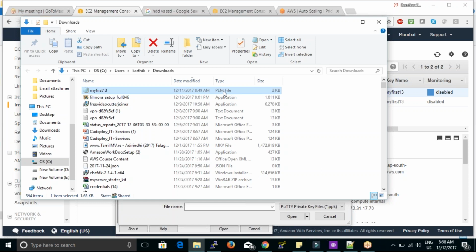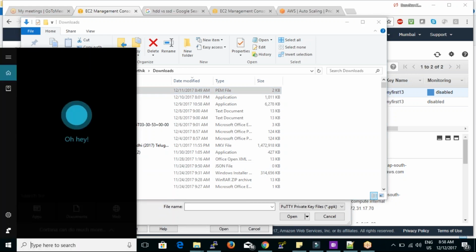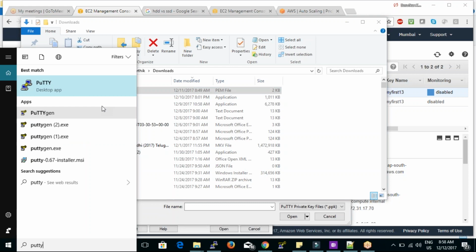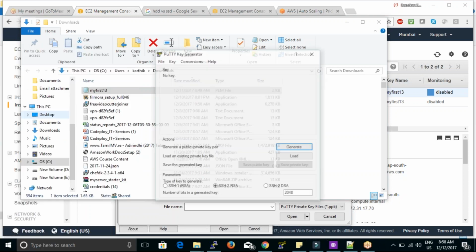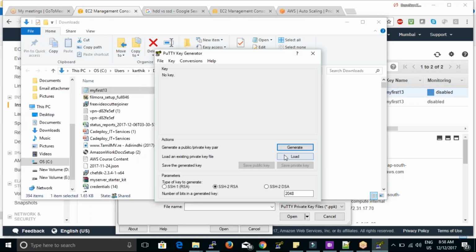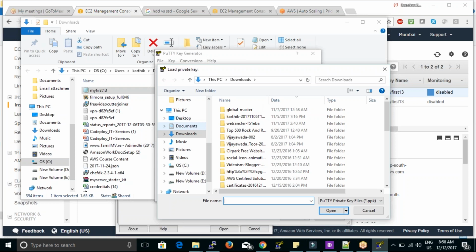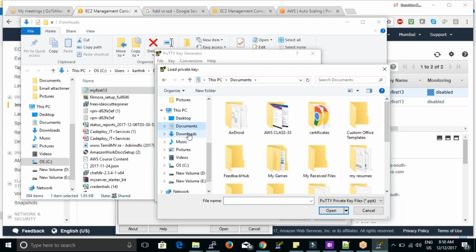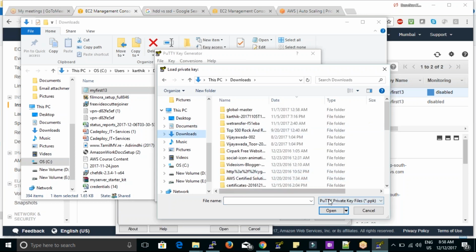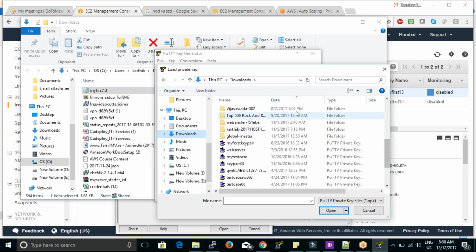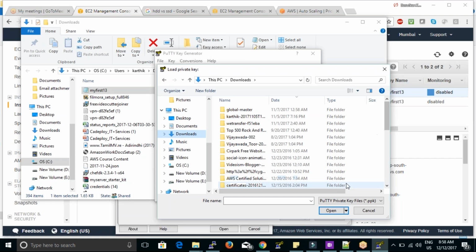For doing that, I have a software called PuttyGen. P-U-T-T-Y-G-E-N. By using this PuttyGen software, I can change the PEM format to PPK. First, I have to load that PEM. Load. Go to downloads. Load that PEM. Change it to all file types because it is showing only PPK.